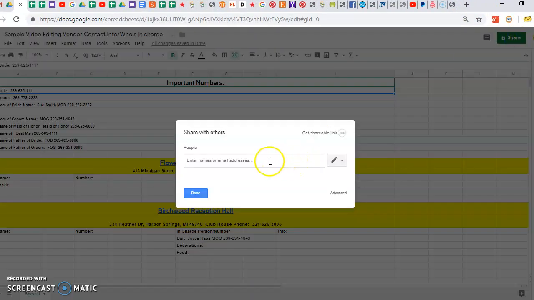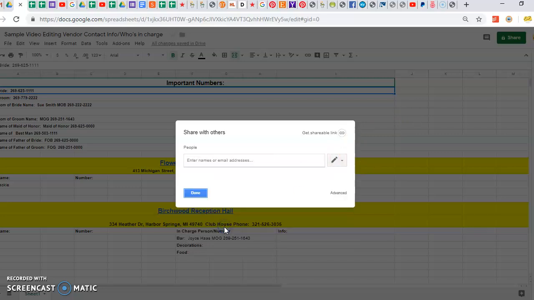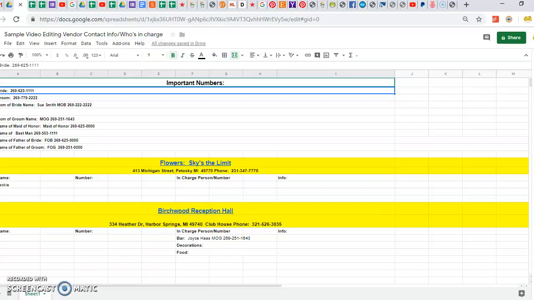So once you click share, enter their email address. And then you'll give them either the right to comment, to view, or you want them to edit it. You want them to add links and things to your spreadsheet also.